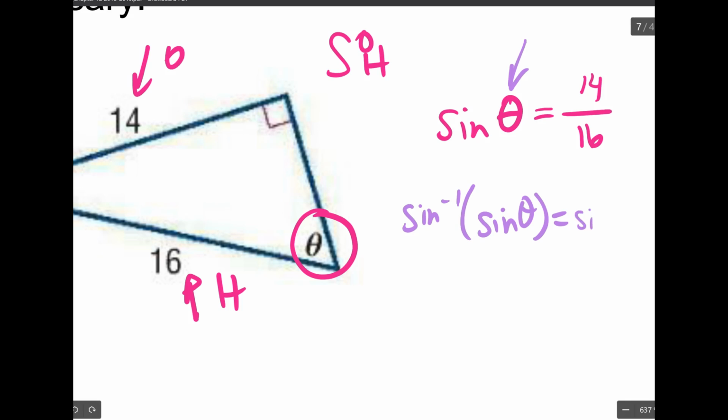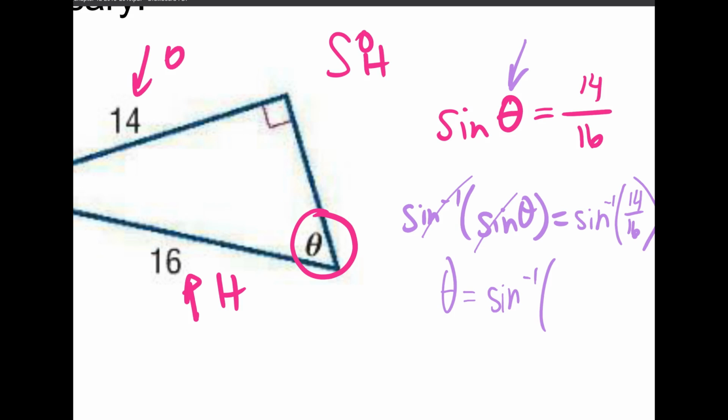Okay, and when you're just solving for a side, you multiply it. When I'm solving for a side length, I have to multiply and get it by itself. So sine isn't a part of that? No, it's not. Sine is an operation. It's like multiplying or dividing. You're doing something to the angle.